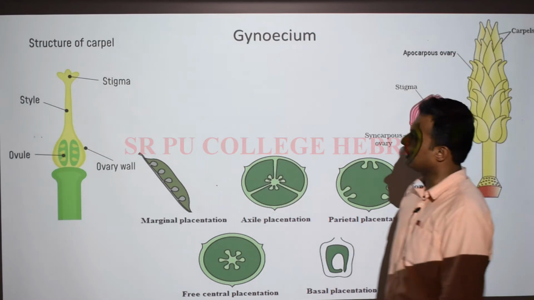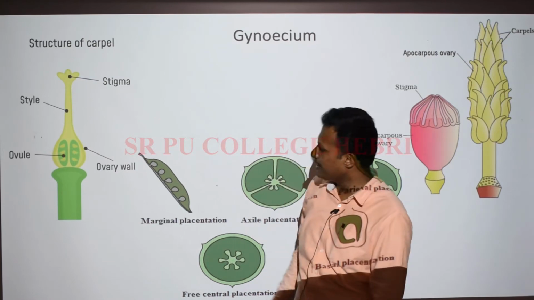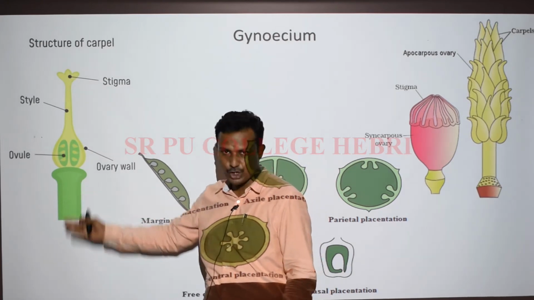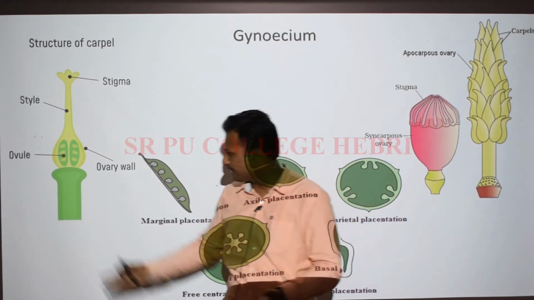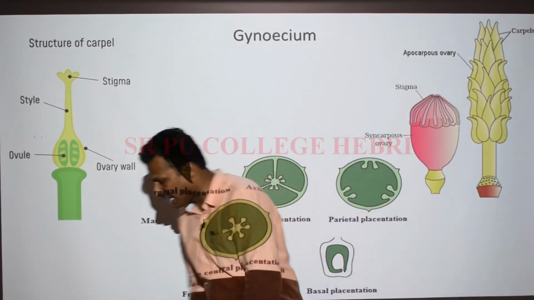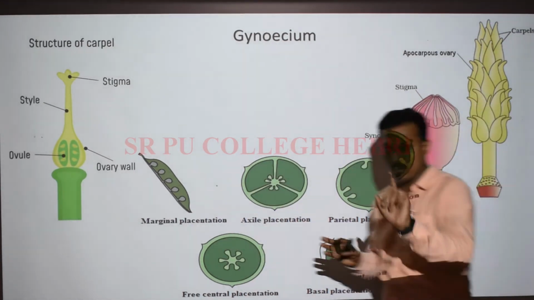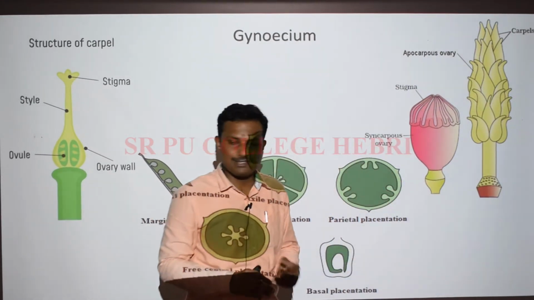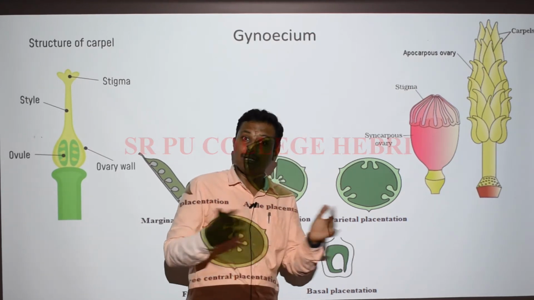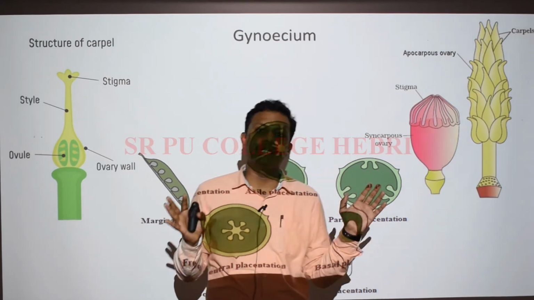gynoecium. Here you are seeing the parts of the carpel, or the structure of the carpel, showing the stigma, style and ovary. I have already explained the function of each of them, right? And this is the base on which all the four whorls of the flower arise. This is called the receptacle, or also the thalamus. Now when the carpel is one, no problem. When there are more than one carpels, if there are two, it is called bicarpellary condition. 3, tricarpellary. More than 3, multicarpellary condition. When more than one carpel is present, it can be free or it can be fused.